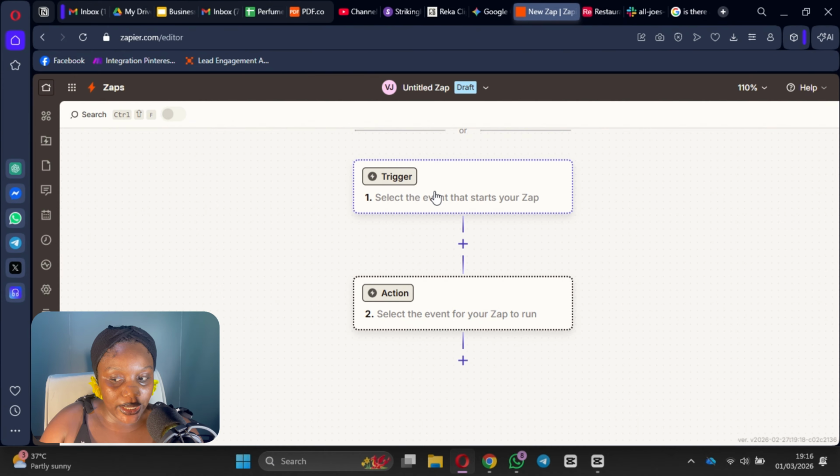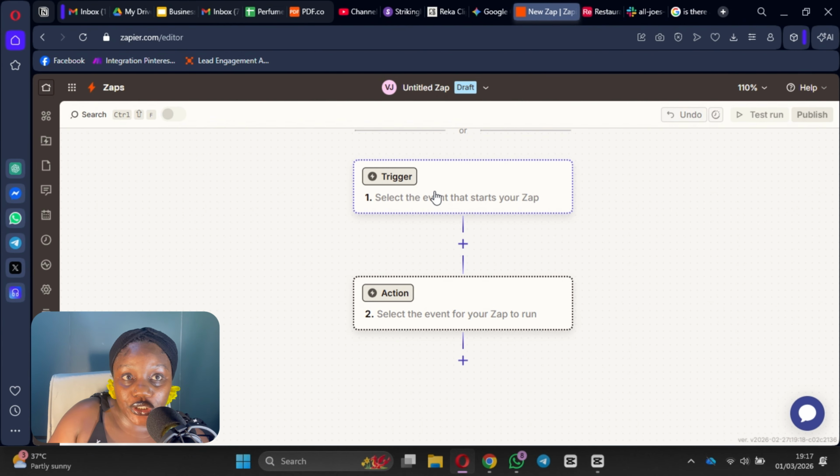So we don't want it to be that once we just close a customer, we're already asking them for referral. We want to give them some time to get to know our business. Say 3 days later, 4 days later, then we can ask them, how are you feeling about this service? Would you love to refer your friend? If you refer your friend, you might get a discount in your next purchase, your next service with us, and all of that. So the trigger here is going to be to schedule it to run every day.